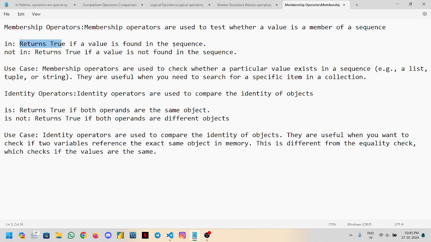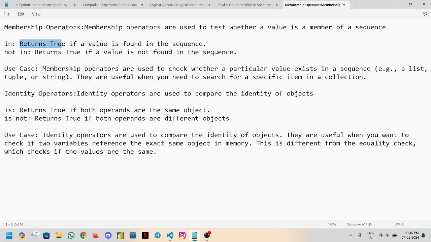If you want to check whether it is present in the list or not, we will do 5 in lst, so it will give true. If it is not in the list, then it gives false. If present, then true. If not present, it will give the false value.